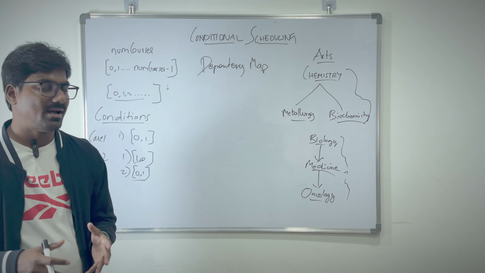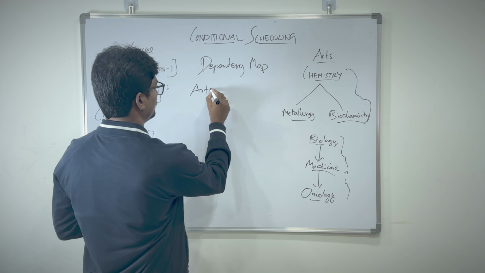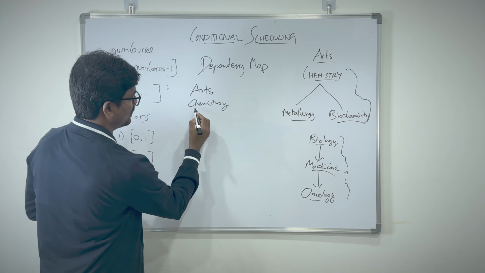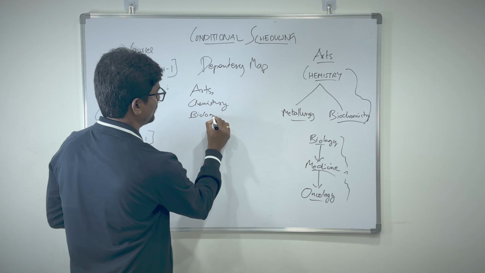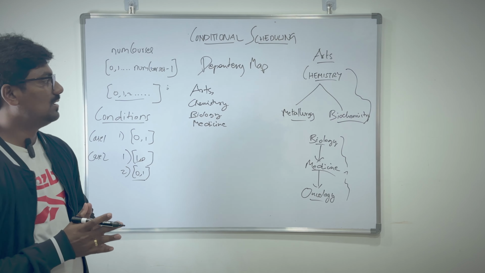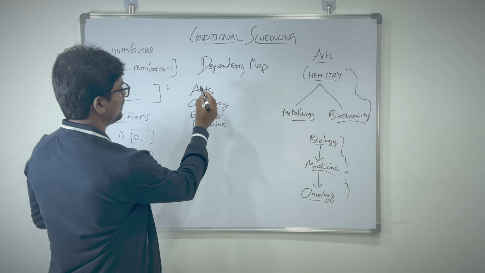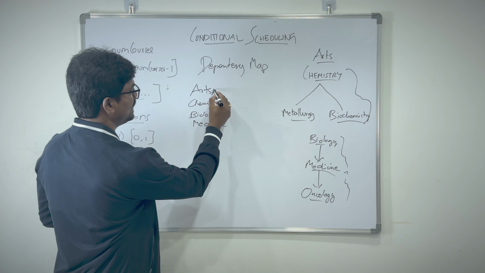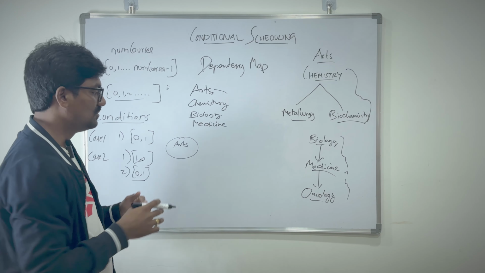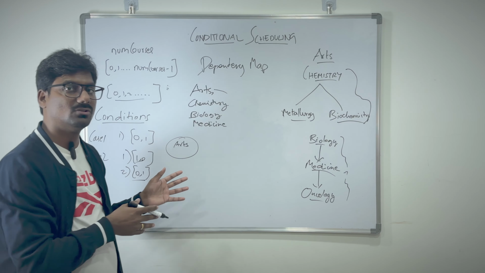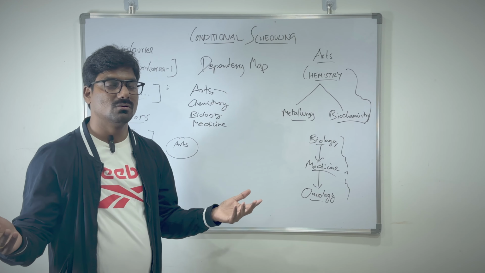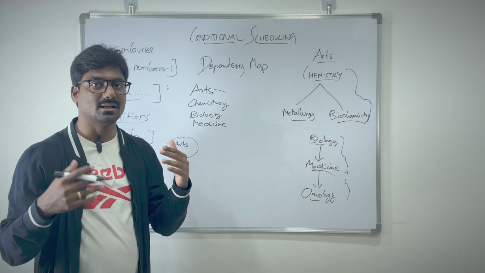So in our dependency map, I can see 4 keys, right? Arts, chemistry, biology, medicine, right? So if you look at this case, the arts, so initially what you have to do is you need to take the arts node, okay, and then you try to create a graph from it. So what you have to do is you need to traverse through the graph such that once you completed the course, what are all courses which are available in the map, so that I can take up and learn.